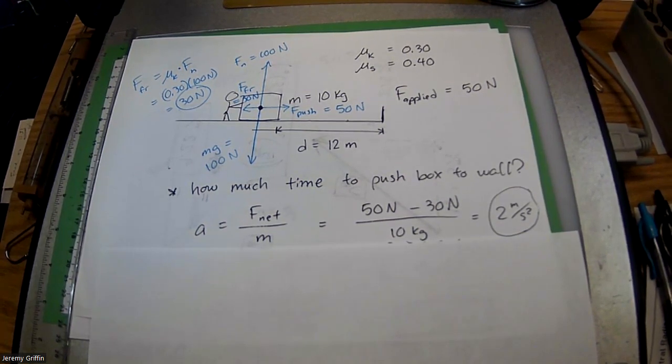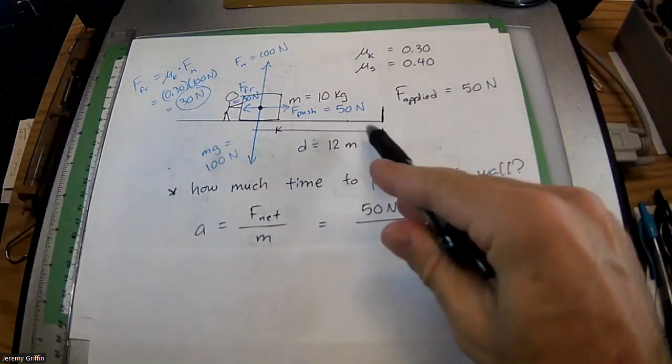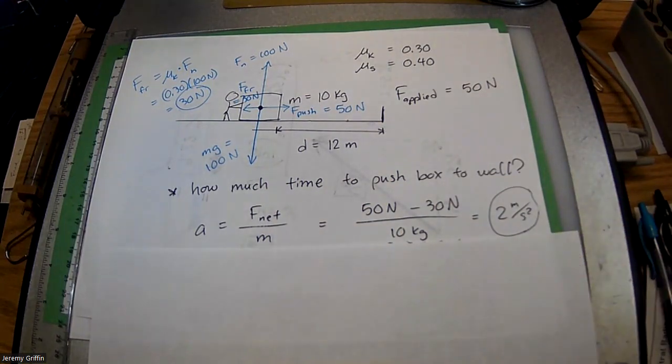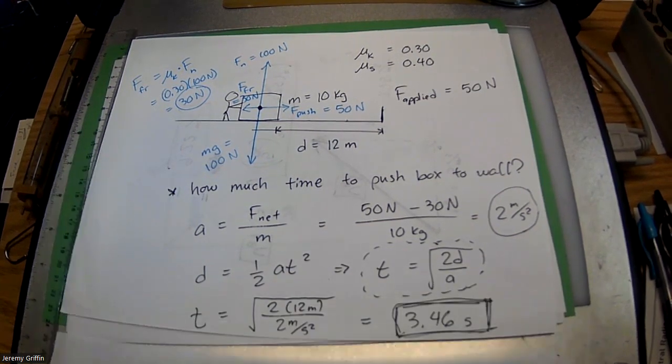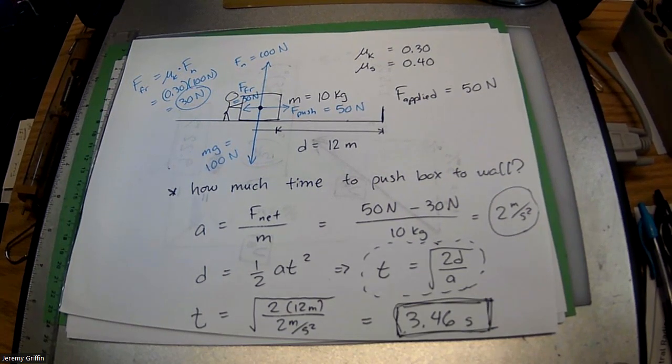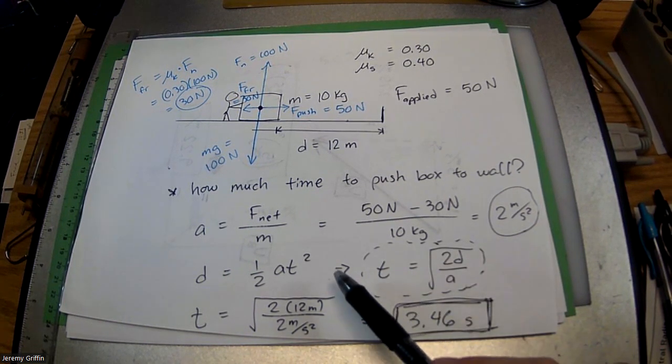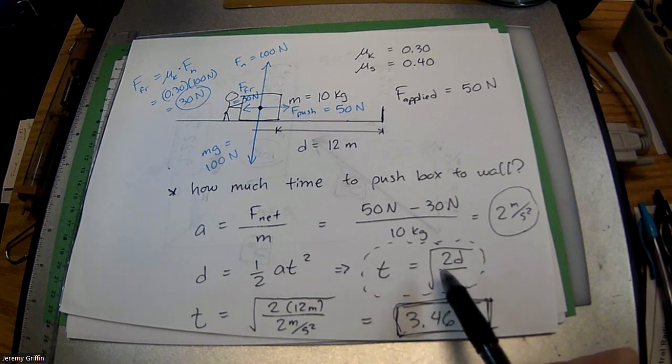Now we got to get back over to unit 1 kinematic motion. We know the distance to the wall. We know the acceleration. The question is the time. Which equation is this going to be? The first one, right? In the stripped down version, distance is 1/2 a t squared. Can we do that? You guys got that? Just like the last question, I solved in terms of variables. So the time is 2 times the distance, divided by the acceleration, take the square root. That's how much time it's going to take.